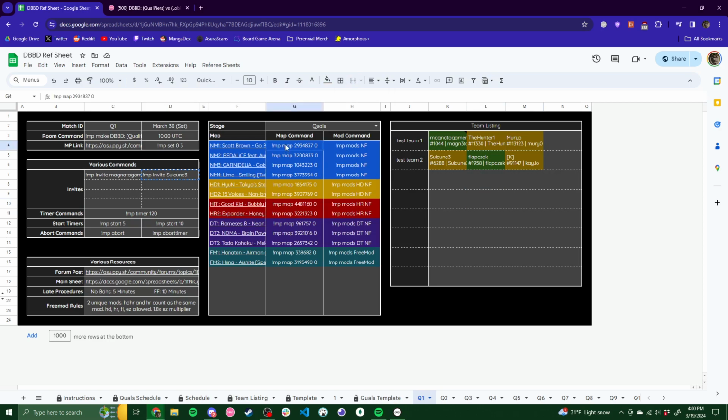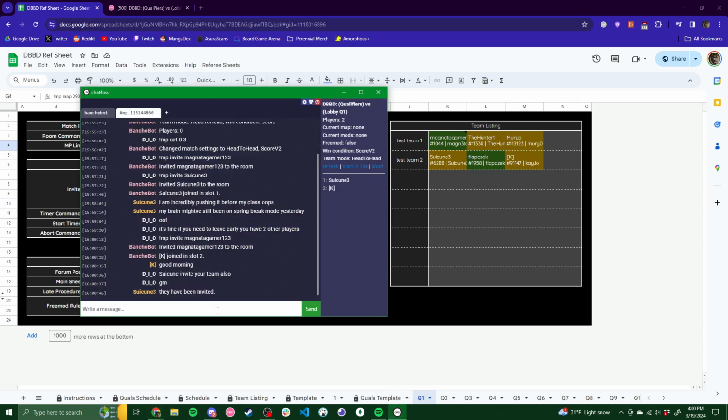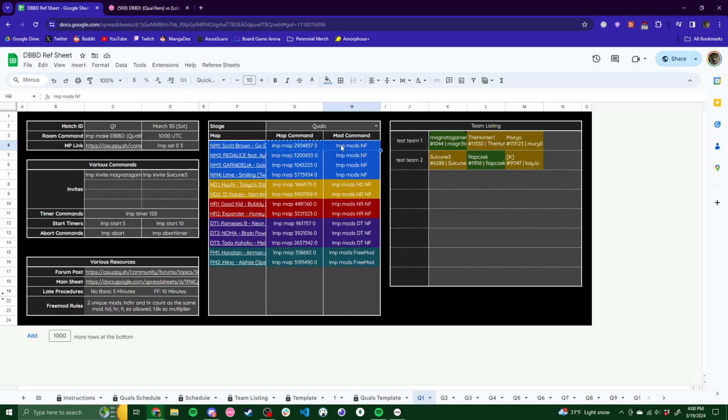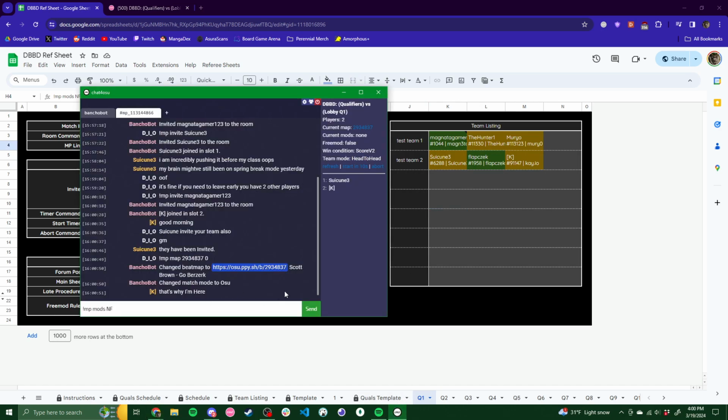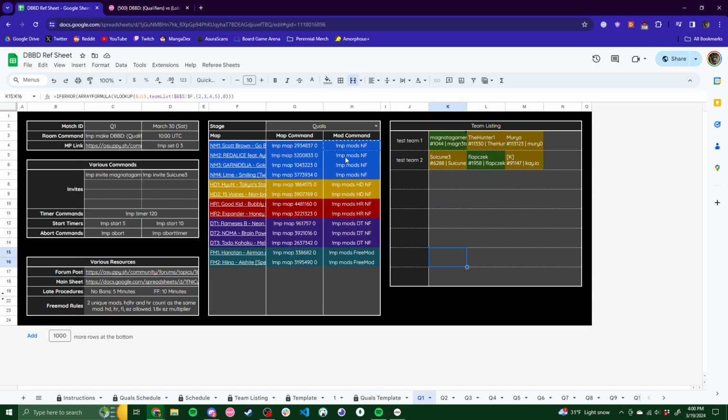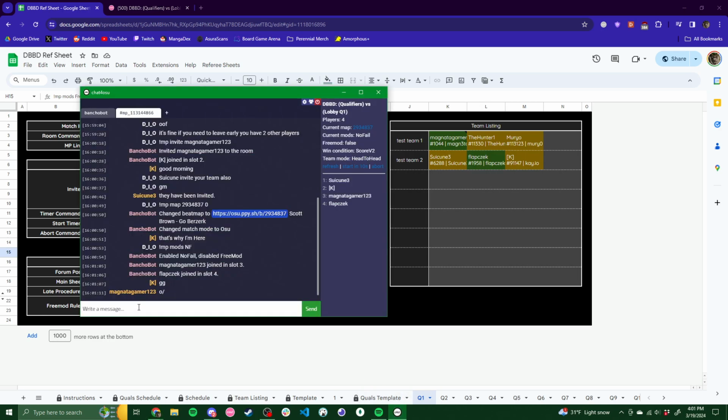So I'm going to go ahead and set the map to no mod 1 and set the mods to no fail. Notice that each map has a corresponding mods command that goes along with it. The mods will not reset after each map. They will stay the same after each map. So if you set it to no fail on no mod 1, you don't need to set it a second time for no mod 2, 3, or 4. But then you'll need to change it for the hiddens, change it again when Hard Rock 1 starts, change it again when DT 1 starts, and change it again when Free Mod 1 starts. Of course, change the map in between every single one as well.